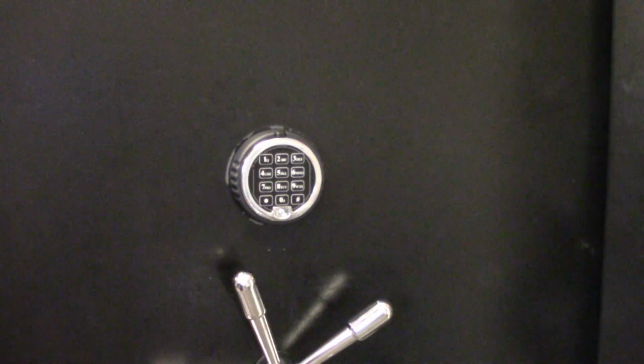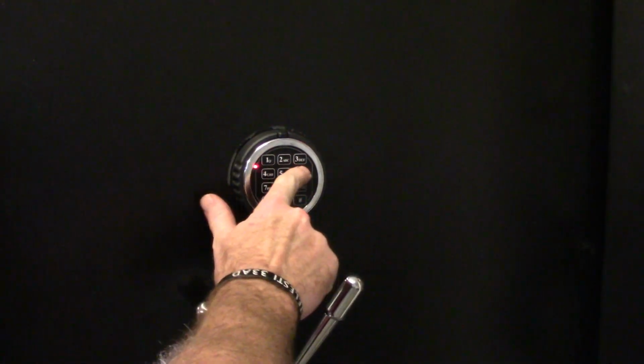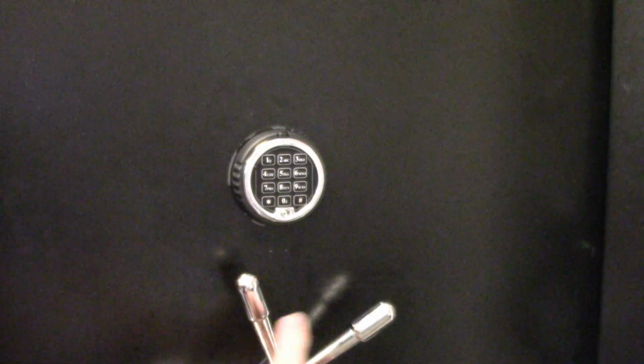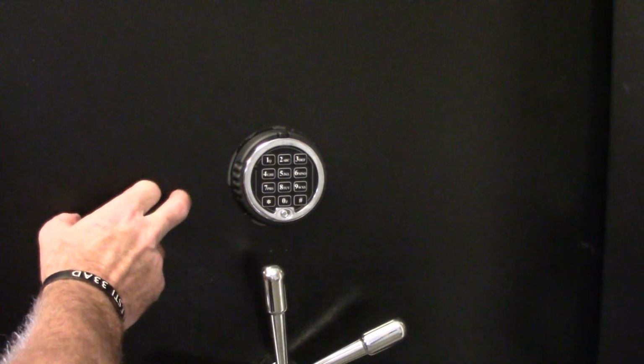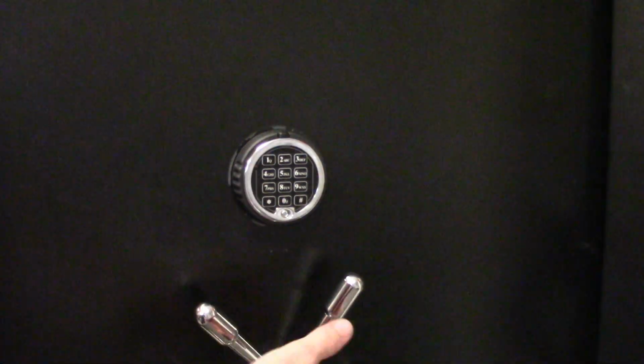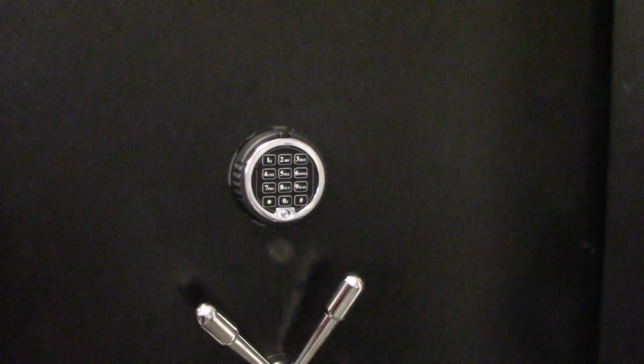Alrighty. All right, so we're in. I can show you, yeah, we're locked. I'll show you, there's a factory code that comes with it. 1, 2, 3, 4, 5, 6, pound. You hear it unlock in the back. It turns and unlocks. And then here within a little bit, this one doesn't blink. Some of them blink, but you could hear it maybe click back in there. That means it's ready to lock again. There you go. I notice once you do lock it in, and the, what do you call it? The hammer, the thing? The locky thing, the metal locky thing. Once it drops, I did hear a beep from that.